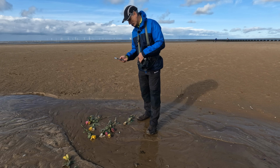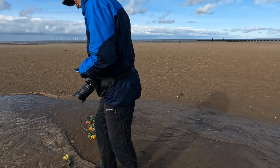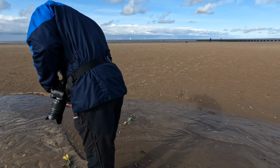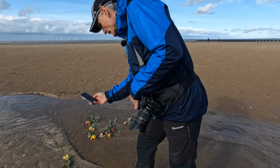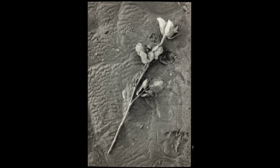The flowers look lovely, but they're a bit messy. So there's actually one on its own here which does work a bit better. Definitely worth a frame. Well, unfortunately, the sand around the flower is not ideal, and it does make it look a bit messy. It means there's a dog paw print in there, so I don't know what I was thinking shooting that.